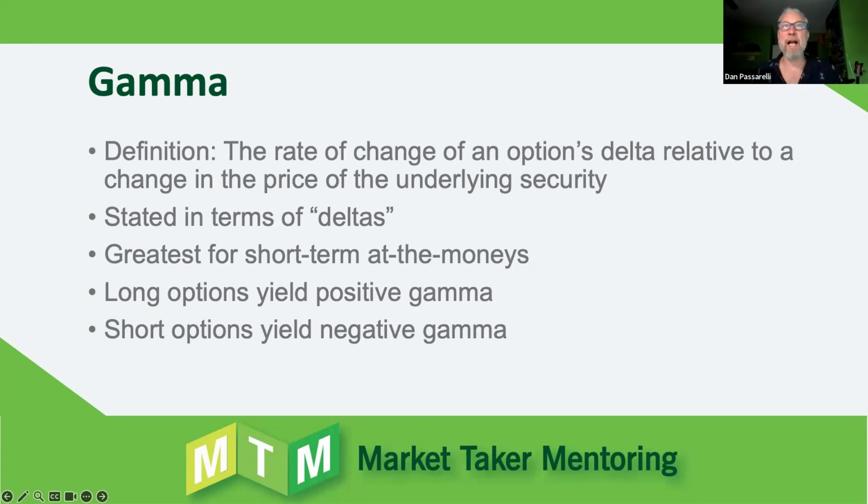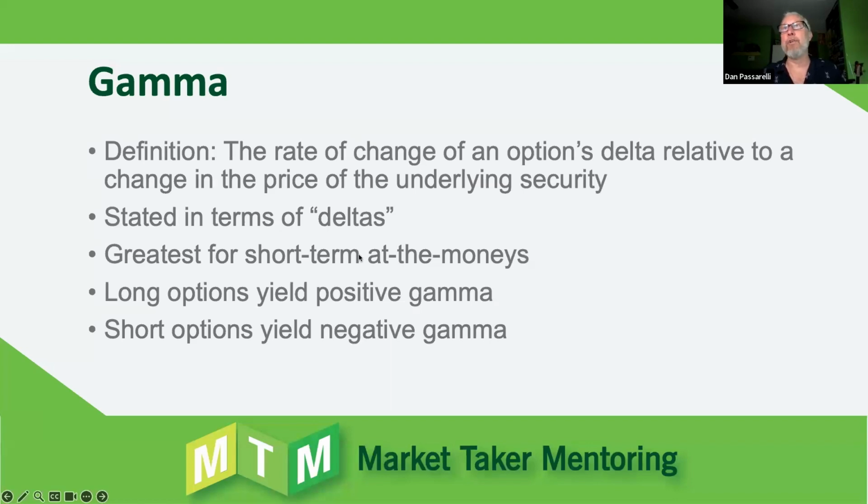And if the stock moves $1, it'll still be 0 bid at a nickel. The price won't change. But if the price changes a lot, and especially for at the money, or just a little out of the money, a little in the money, when the underlying moves, they get more in or out of the money. So naturally, the delta changes. And we can measure that with gamma.